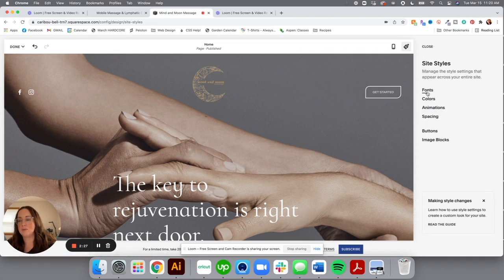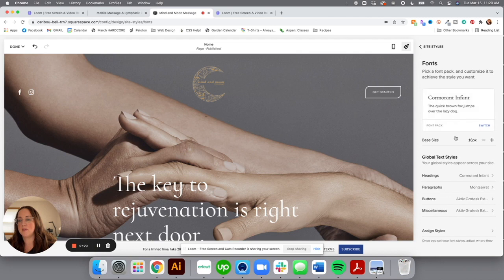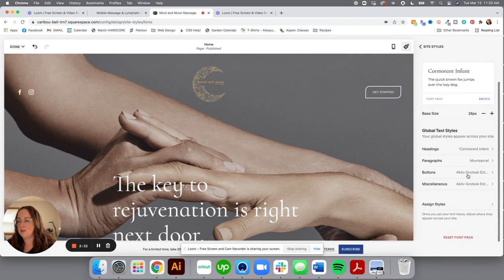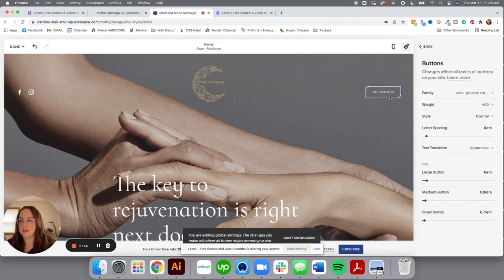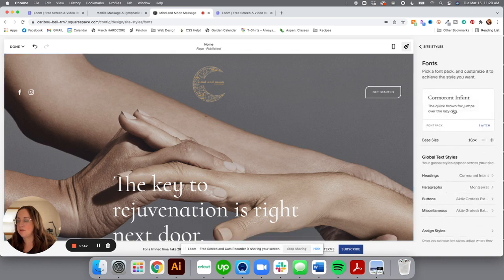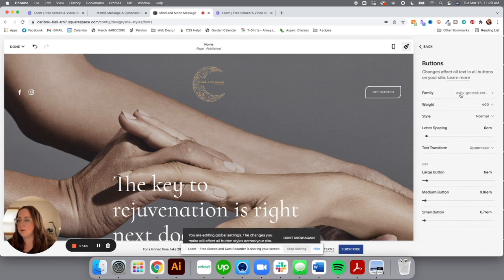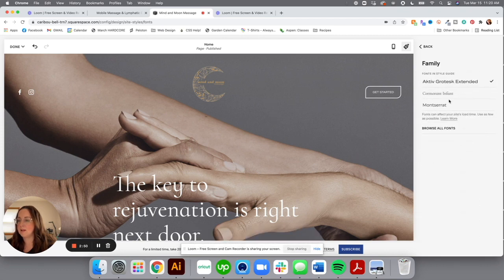And just to remind you, if you went back to fonts, you could see that this is the font that it's choosing for our button. And I want to change that to this Montserrat that we picked. So I'm going into buttons and I'm going to change it to Montserrat.